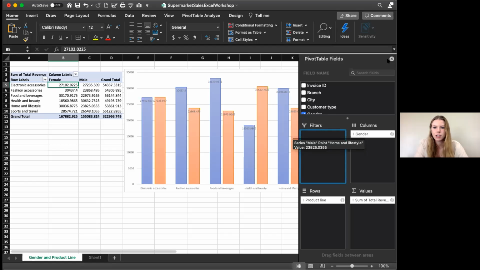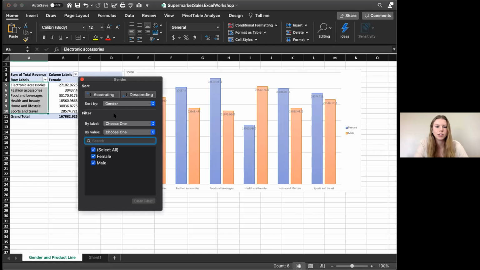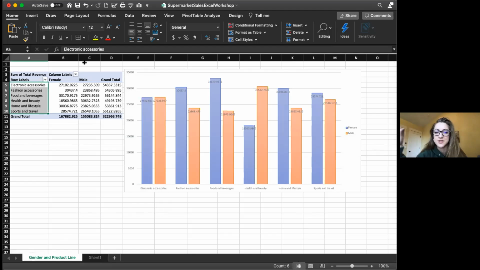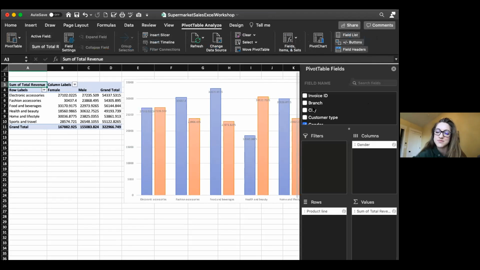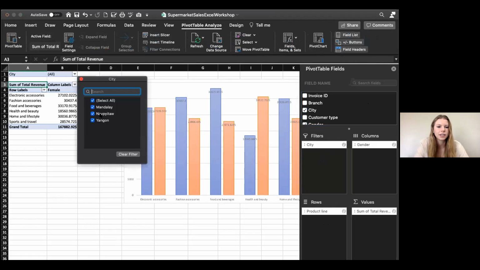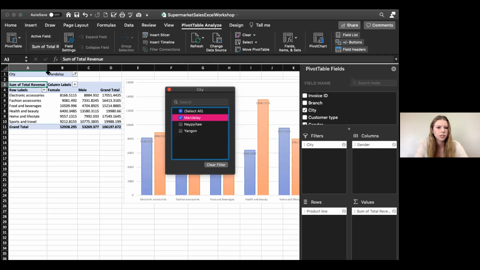Okay, so let's close this and go back. It looks like when you drag in the filter, it puts it at the top of your chart, and then you can choose which one. Like I put in payment method, and there was a drop down. You filter like that. I see, that makes sense. So for city, if you want to do just the Mandalay data, that's where it goes. That's what I was looking for. Thank you.